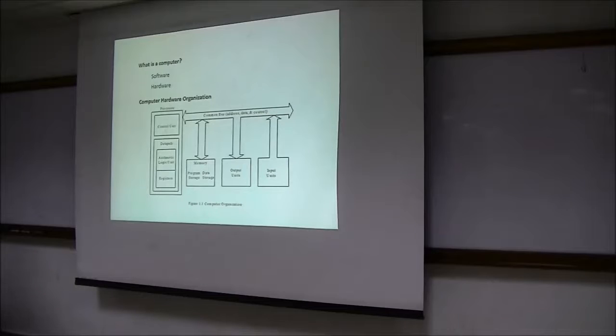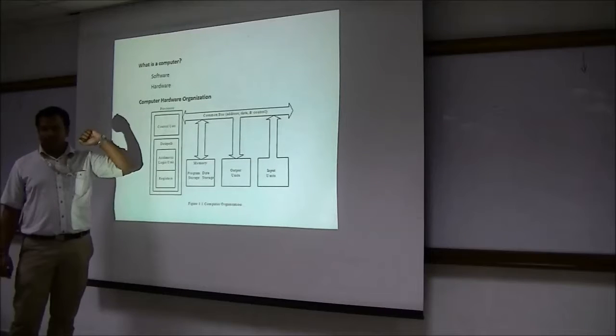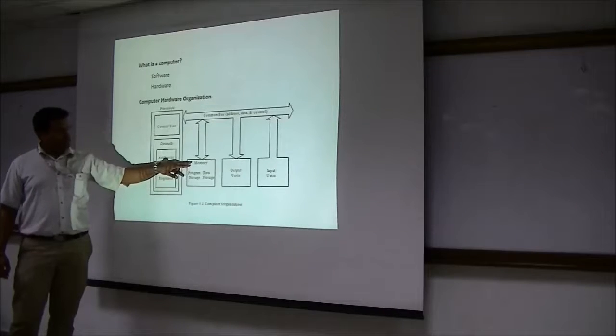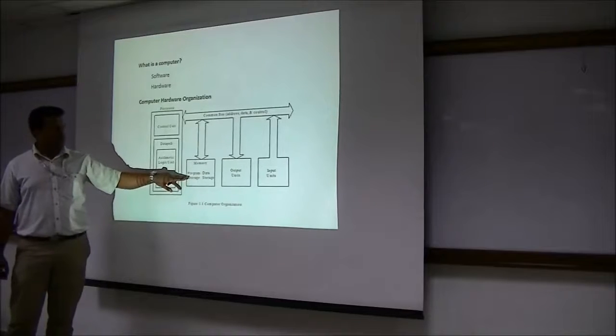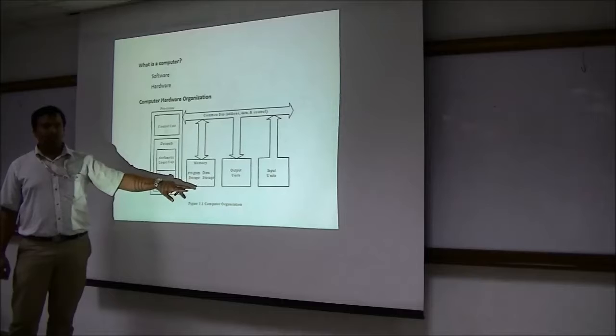Later on when you actually go into it, then you'll understand how it works. Don't worry about how it actually works. Just understand the concept for now. So this control unit is here. Now this memory, as we have seen just now, has 2 parts, right? Program and also data storage.